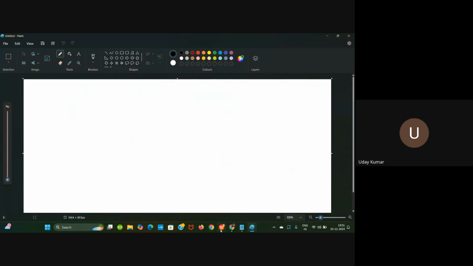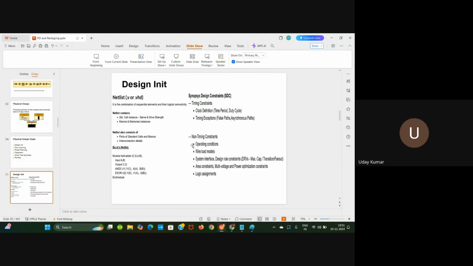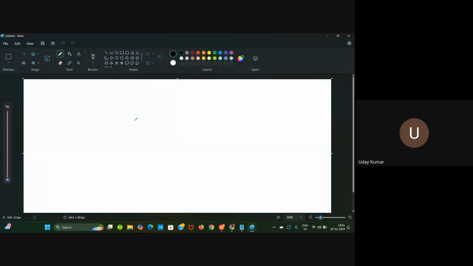So now I would like to discuss Synopsys design constraints. Basically, Synopsys design constraints will have clock definition. Clock is the most important signal in the design. We define clock, and while defining clock, we define something called the period and the name, and the clock will not simply be defined. It has to be defined on some port.